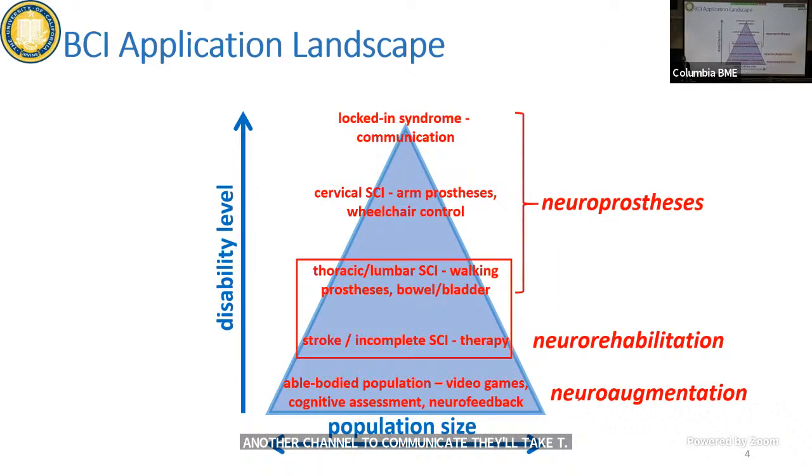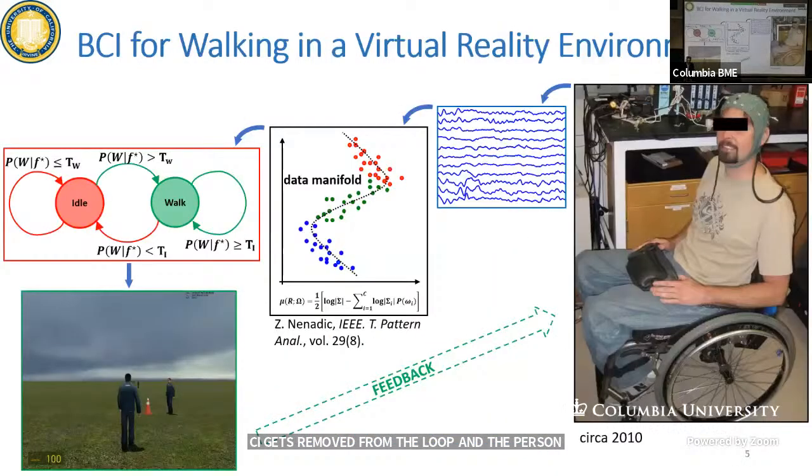So where do I fit in? We work in this middle area. We've looked at both thoracic spinal cord injury as well as stroke, and haven't looked at incomplete SCI. The top three, we see BCI as a prosthesis tool, where you really use the system to operate some kind of prosthesis, whether it's a robotic arm or muscle stimulator. And then at the bottom, you see BCI as part of neurorehab, which means the system gets in the loop, the person gets better over time thanks to this technology, and then BCI gets removed from the loop, and the person presumably regains some of their native function back. So that's an important distinction.